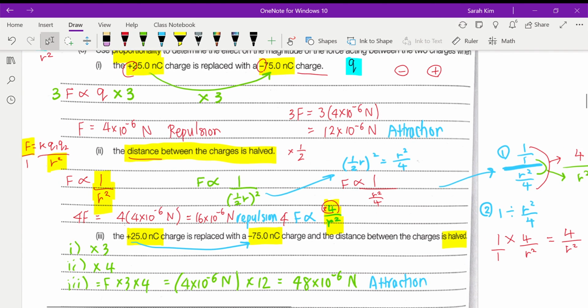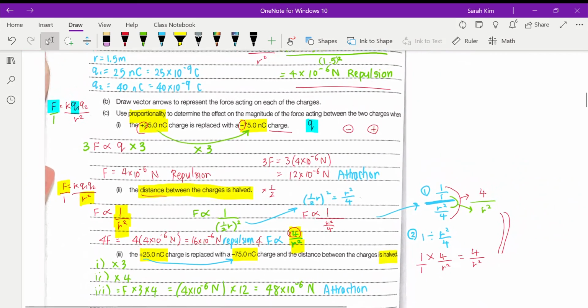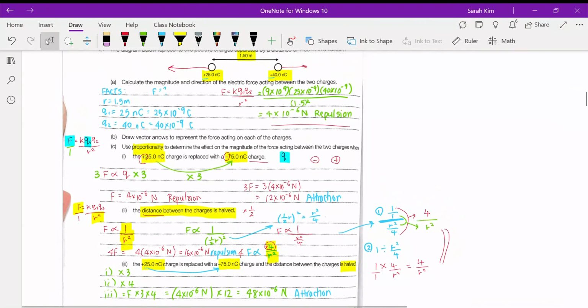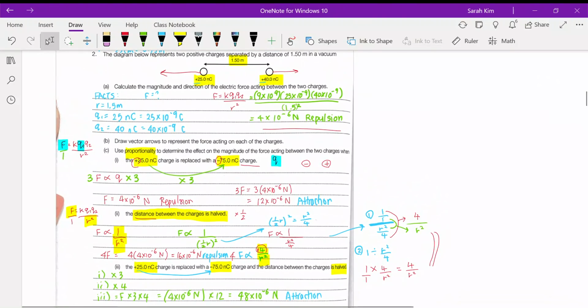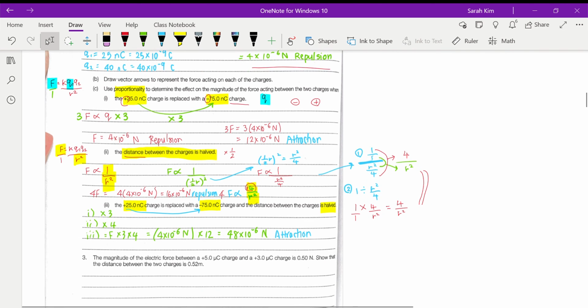I really want you to get your head around these and try it multiple times until you get it, because this is a really good example. And the thing is, proportionality is a bit of a hard concept, but you do need to understand it. So watch it multiple times until you get it. If you're really stuck, ask me questions in class. So make sure you do get around to it though.